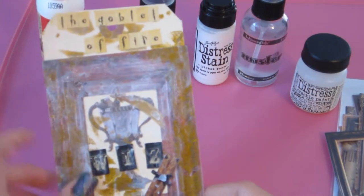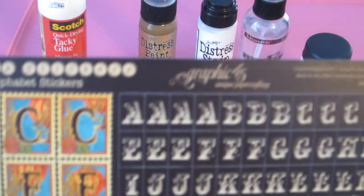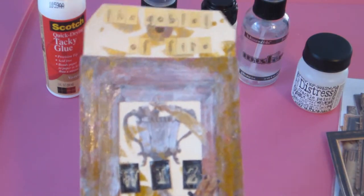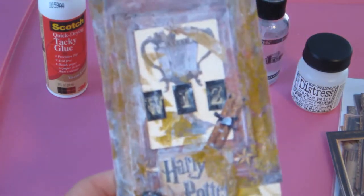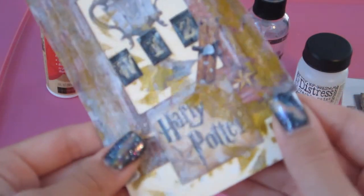And then I added on the top to label it the Goblet of Fire. And again, I used stickers, these stickers, they're from Graphic 45. And that is the book themed project. It's very simple, but yeah, it looks so exciting. Again, it's hard to see the crackle in it, but it's all on here.